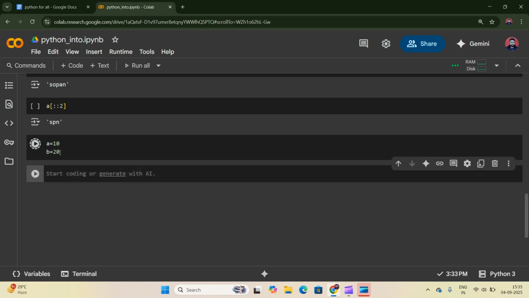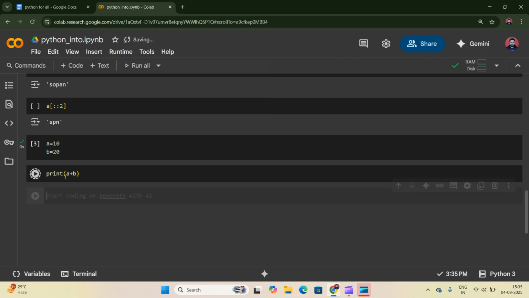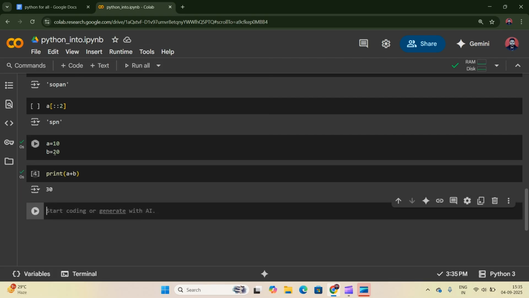I'm declaring two variables here. These two, A and B, are the operands, and the plus is a symbol, which is nothing but an operator.